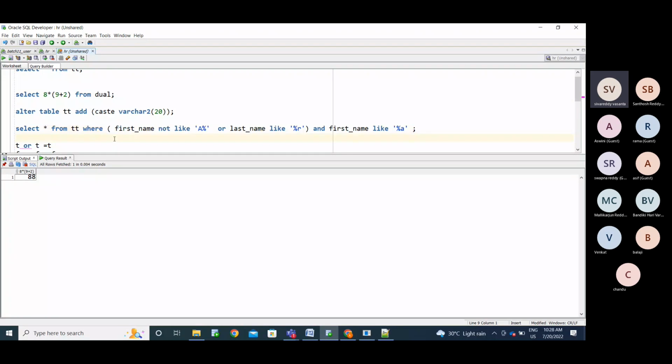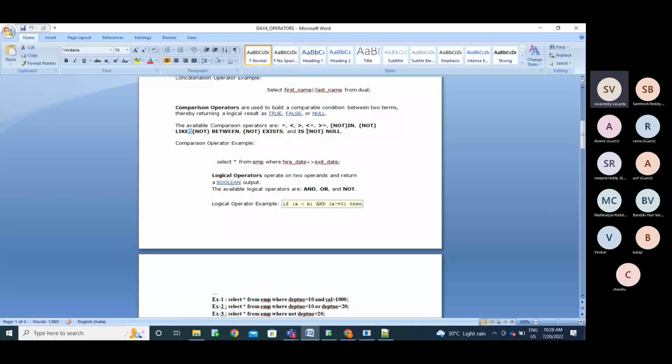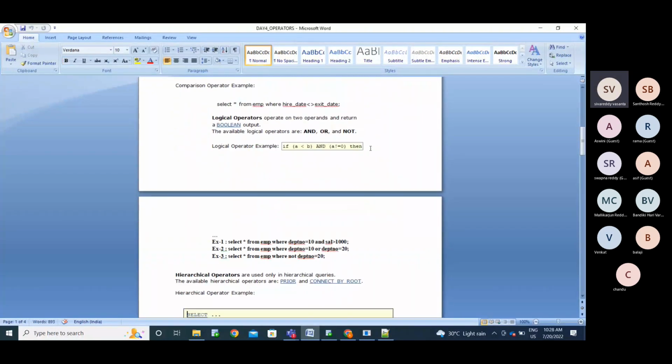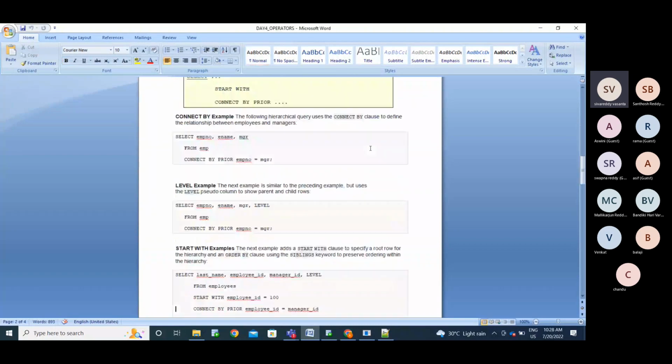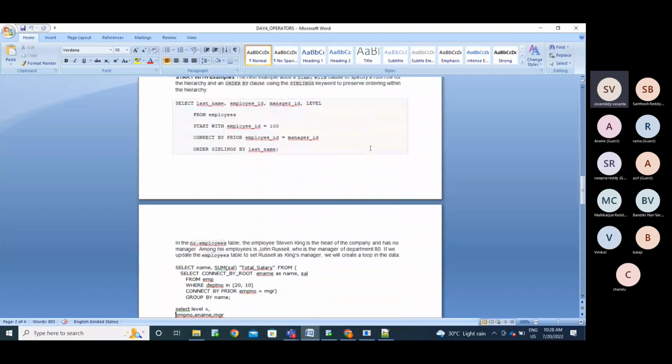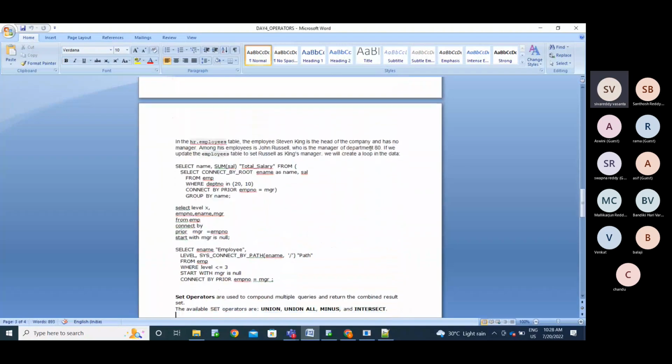So this is about the AND operator, LIKE operator, and NOT LIKE, which we use when we want something other than that pattern. Okay, now we're done with the IS operator as well. The IS operator will help you deal with null values. When working with null values, we use IS NULL and IS NOT NULL. Okay, comparison operators we also saw yesterday, and today we'll see set operators. Very important, set operators.